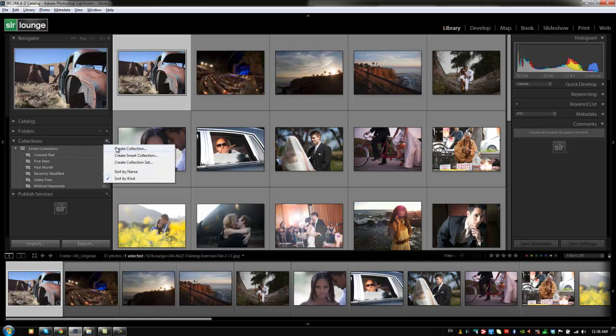We have a standard collection, and a standard collection is basically a static collection which changes as you make updates to it. So you're going to add photos to it, and those photos could be based on whatever organization system you want. It could be all the images from a specific location or a certain part and time of the day, or by product group, or whatever it is that you want to do in that collection. But the important thing to know is that a regular collection does not change unless you add or remove images from that collection.